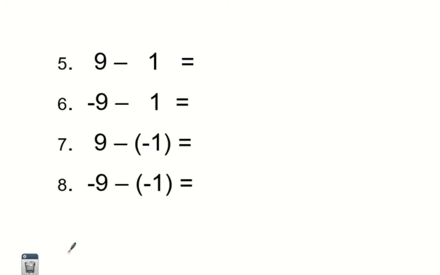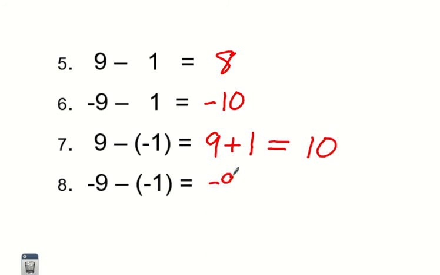More examples. 9 minus 1 would be 8, right? Negative 9 minus 1, so we're at negative 9, and we're minusing 1. We're going to the left on the number line. We're subtracting and getting even smaller by 1. That's going to get us to negative 10. And again, just to emphasize it again, minusing a negative 1 is the same as adding 1. So this example would just be negative 9 plus 1. And what would this be? We're at negative 9, and we're going to the right 1 place. That's going to get us to negative 8.